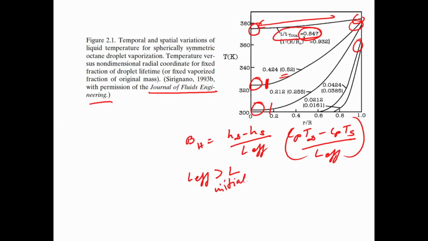This happens during the initial stages, when droplet heating is going on and evaporation is marginal, because evaporation, as you know, is a function of the Psat, right, because as temperature rises, Psat goes up, so your evaporation rate also starts to climb. So, this BH initially is large, but subsequently it starts to decrease.